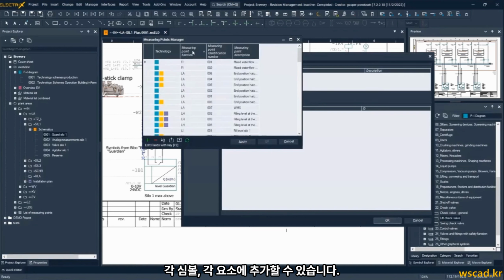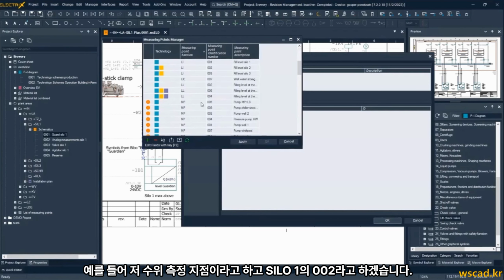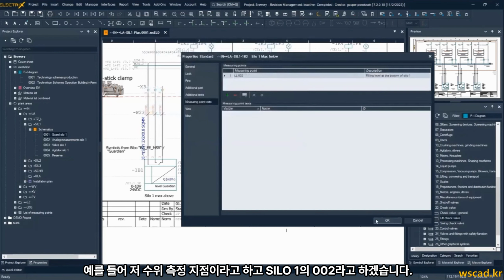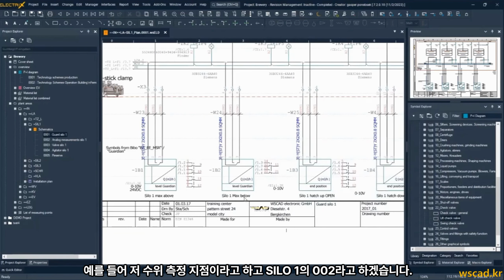And for each symbol, for each element, we can add it. So let's say this is a low level measuring point, and I think it's 002 from silo 1 to silo 1. Yes.